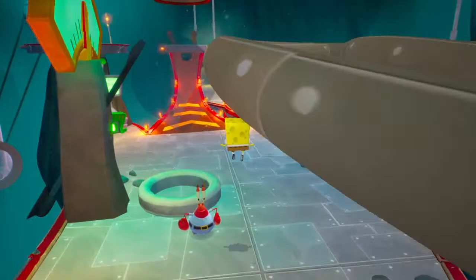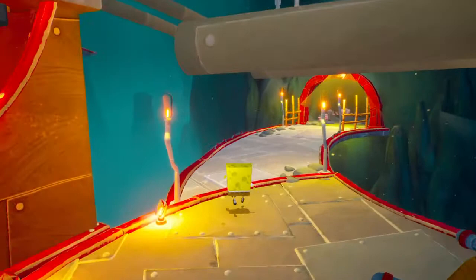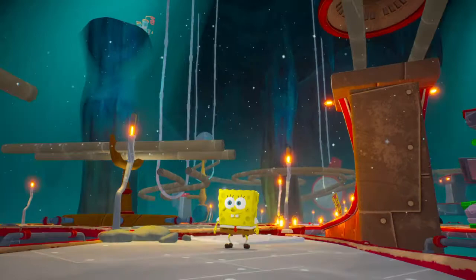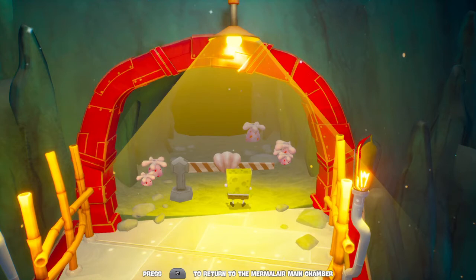Well, we pressed all the master shutdown buttons. We finished the rolling ballroom, the infamous rolling ballroom. It took me three tries this time instead of my first try, but you know, live and learn. Can't always do it on your first try. But yeah, now we can go back to the Mermalair main chamber to talk to the Mermalair computer and press the master shutdown button.